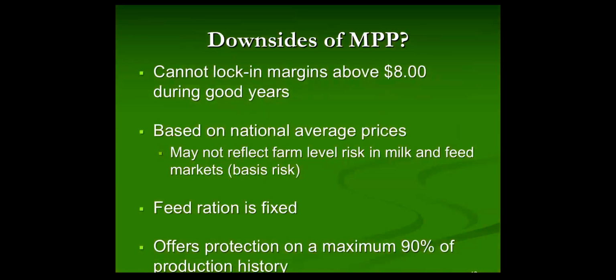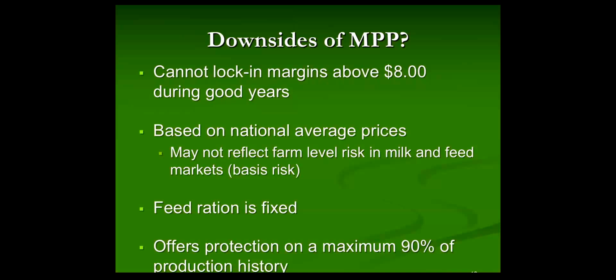What's the downside of this program? Well, the numbers are fixed. There's no variability with them. These charts are identical for the 15, 16, 17, 18 year, in terms of the coverage levels you can select and buy, and the premiums won't change, the levels won't change, period. They're fixed numbers. So you can't lock in higher margins. For example, a year ago, you could lock in some pretty good margins through the LGM program if you want to use that as a risk management tool.